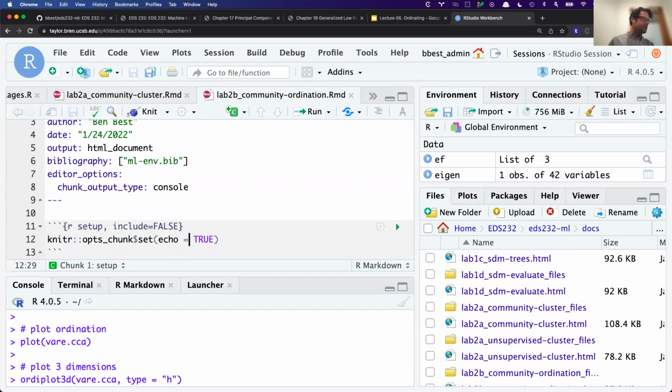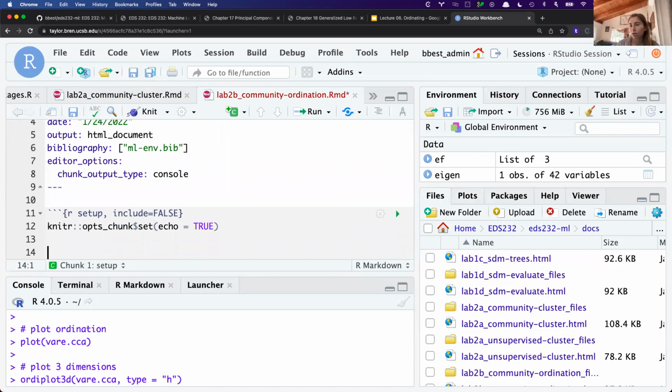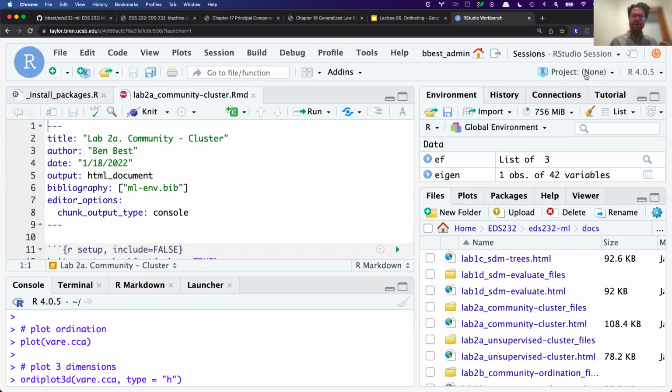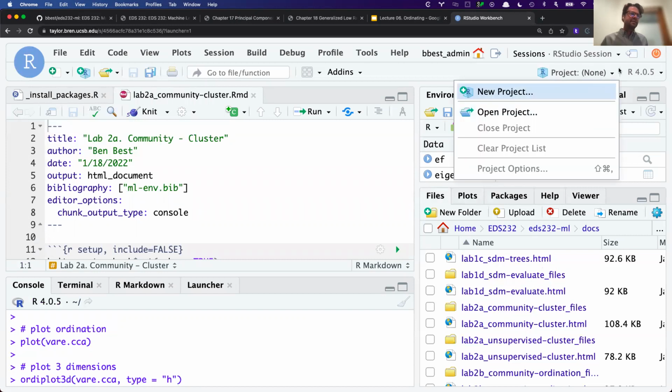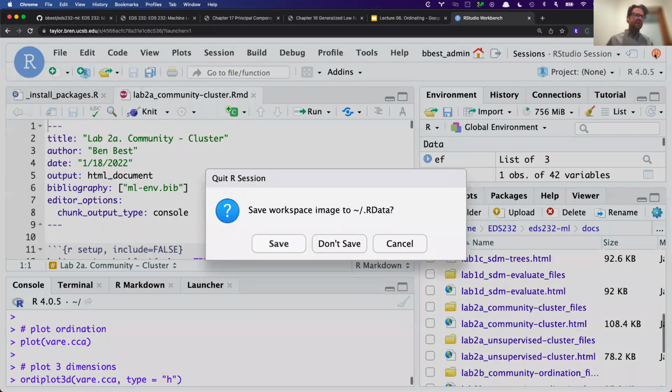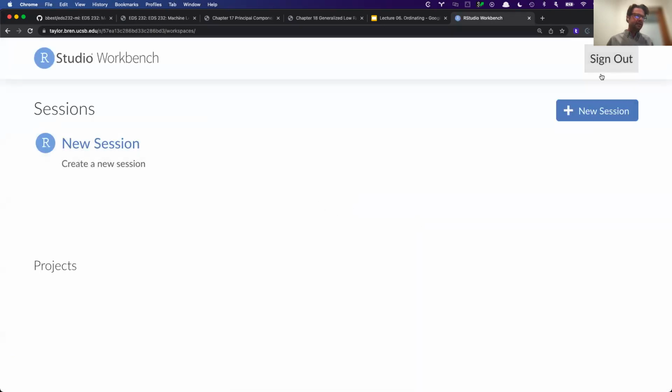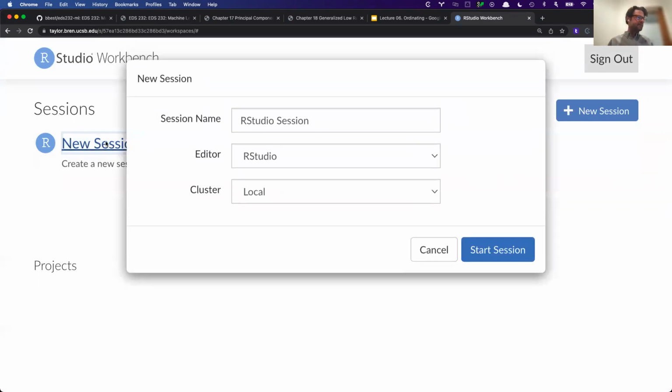If I'm in an R markdown, you can usually start a quote string. Weird. Oh, you know what? Because I'm not actually in a project. I think that makes a difference. So let me log out because I finished installing. Sign out, I'll sign in. And if you have an RStudio project, I think that's kind of the difference.